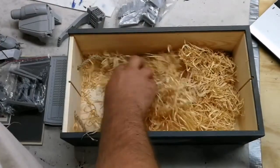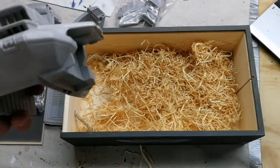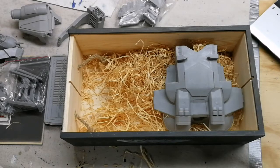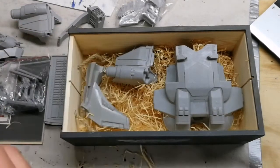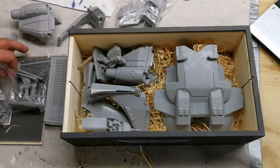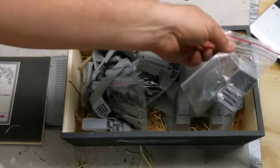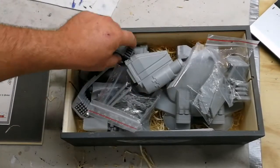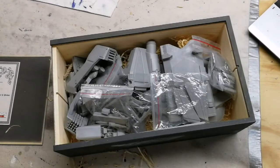All in all, very impressed. The shipping was quite impressive as well. I didn't order that long ago — I got a notification they were working on the order, then shortly after got a UPS notice on my door of a delivery attempt. I drove into town this evening and picked it up from UPS because I didn't want to wait. And I'm quite happy I did. Gentlemen, that is the Cheyenne Dropship from Prodos Games — there will be a number of videos coming up covering assembly, prep, and painting of this ship.